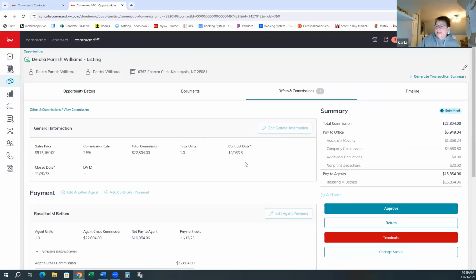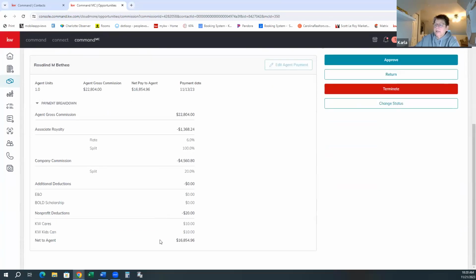You'll have to add the contract date again. Make sure you've got the right commission amount in here. Okay. 1 unit, that means it's only you getting paid. If you're working with someone, it'll be half a unit and half a unit, or however you split it. Especially for the inter-office referral, like if somebody from the office referred you to Joe Smith to sell this property, it's your total unit. Let's say she wants a 25% referral fee, you would go 0.75 and then add another agent, and it would be 0.25. Okay.